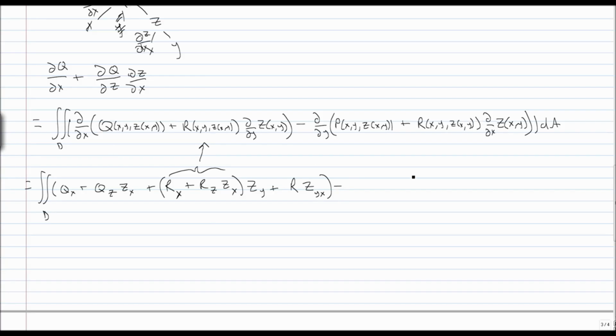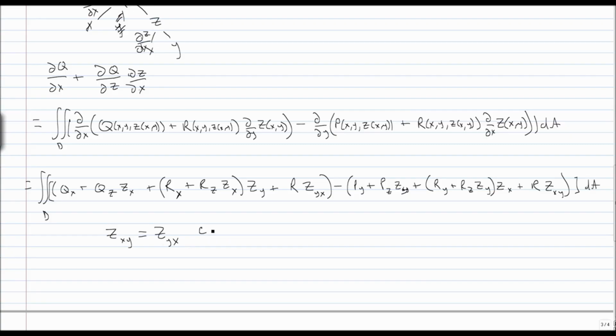Now I do the same thing on this side. I'll just go through this really quickly, and hopefully it'll make sense to you. Okay, so now let's see if this simplifies at all. Before I told you that if you take the derivative of something in this order, so you take the derivative with respect to x, then take the derivative with respect to y, one of the properties of partial derivatives is that you can take the derivatives in any order. That's called Clairaut's theorem. So you can see that if this is true, well, we have r z sub yx minus r z xy. Okay, so those terms are going to cancel.